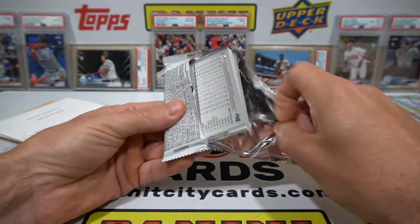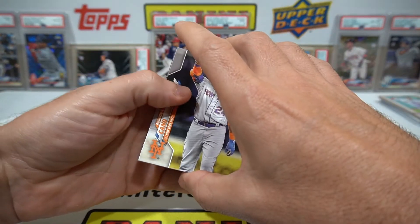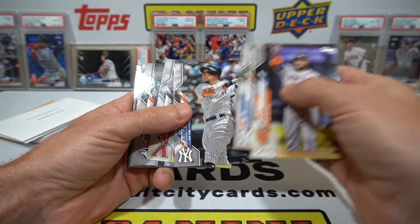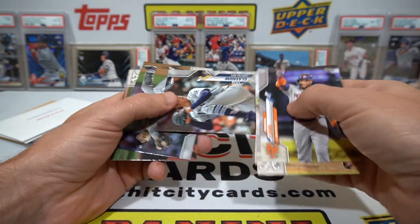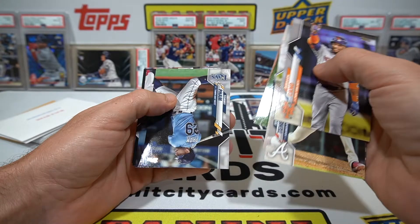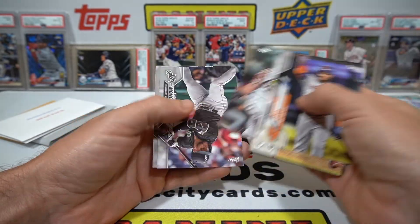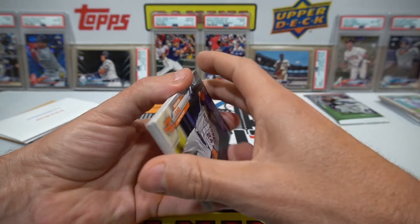So far we're getting the meat and potatoes. We'll go with 2020 Series One hobby and let's see - Robbie Cano, don't you know, LeMahieu, Judge, a Yankee pack. Giles - no rookies, that's rare. Usually you get somebody. Kikuchi, Grossman, Tommy Pham, Rendon - World Series hero Rendon - Santander, Munkata. Not one rookie, not anything in that, just the base pack.